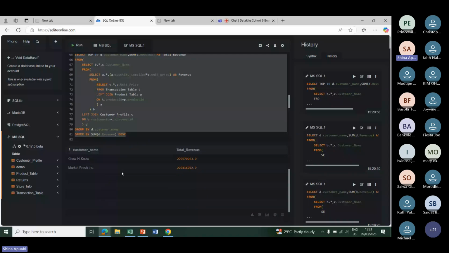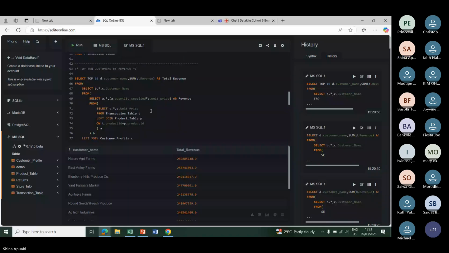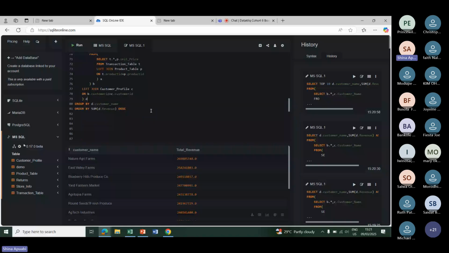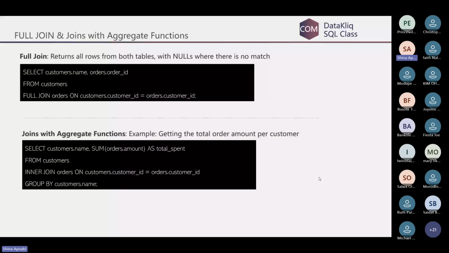I'm even scared to read the question. Somebody might say, I don't even know it from the beginning to the end. But let me just quickly show us. It's very straightforward. It can look hard because this is the first time you are doing it. It's normal. But let's quickly rush through this thing. I'll start taking questions. So this is how you can do the join and the aggregate function like what we have just done now.